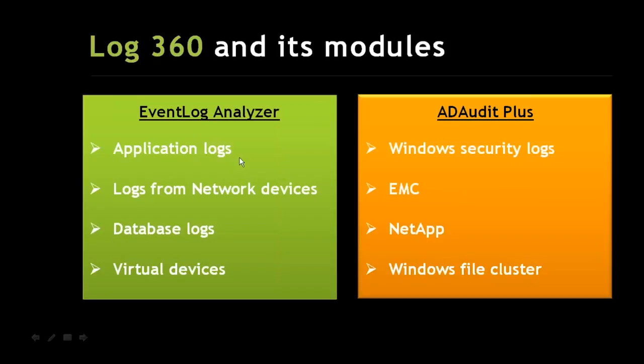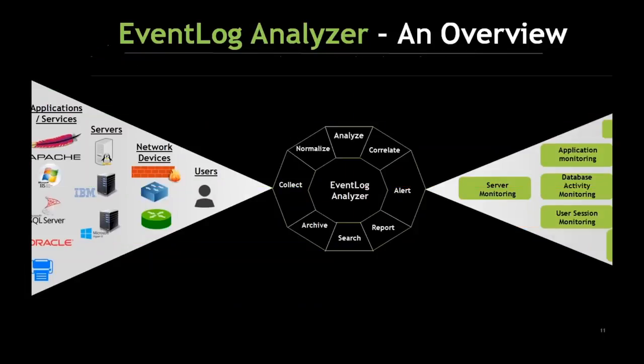For instance, the first module, Event Log Analyzer, focuses on processing logs from your applications, logs from your switches, routers, firewall, and all that stuff, and then databases like SQL and Oracle, and your VMwares, Hyper-Vs, vCenter, and a lot more. Whereas the second module, AD Audit Plus, focuses on reading information from logs from your domain controllers, your member servers, your file servers, your Windows file servers, EMC, NetApp, and also Windows file cluster.